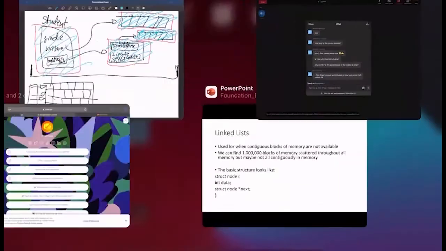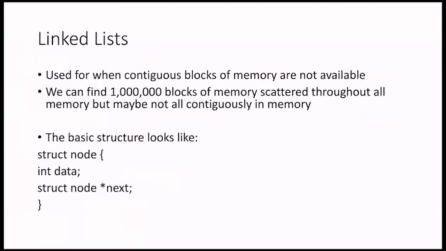I think they may have been confused how you wrote them out. All right, so we're going to move on to linked lists. Linked lists are typically used when you don't know if you're going to have enough space for whatever it is that you're going to be representing in the linked list. I know that's kind of vague, but let's say you want to create a collection of 1 million integers, but you might not have in memory continuous blocks for that. You might not have space for 1 million integers right next to each other all in one block, but it might be scattered throughout your computer.